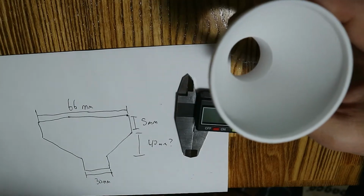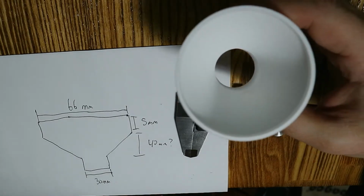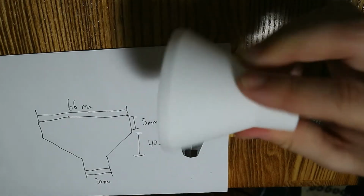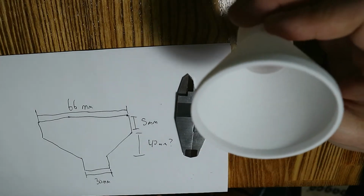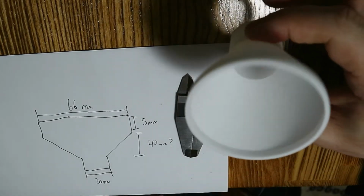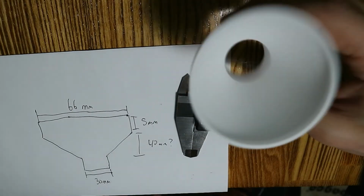At $20, you can pick up some fairly decent 3D printers these days for $400. So with 20 of these, you could have your own 3D printer. It wouldn't be printing this sintered plastic material. It would be printing PLA, which I think is probably worse. You could do as much as you want and just pay for the plastic, really, at that point. So, I don't know. If I thought that I was really going to have a regular use for 3D printing, I'm pretty positive I would just buy my own printer rather than using Shapeways. I guess for a one-off, you've got a specific need for something and you can justify the cost, why wouldn't you use Shapeways?